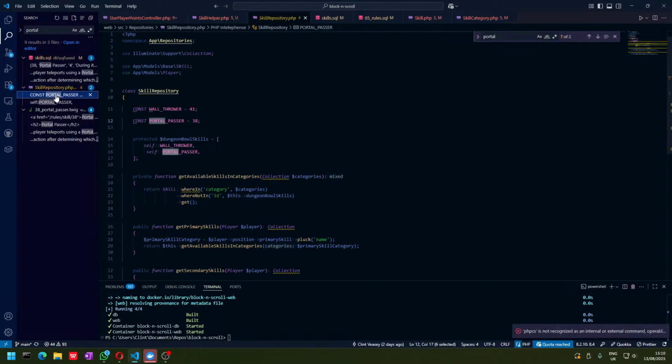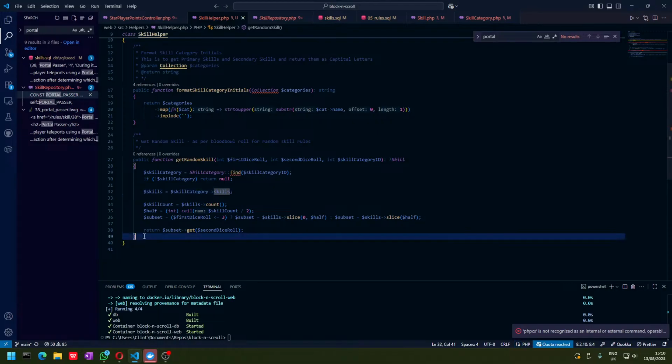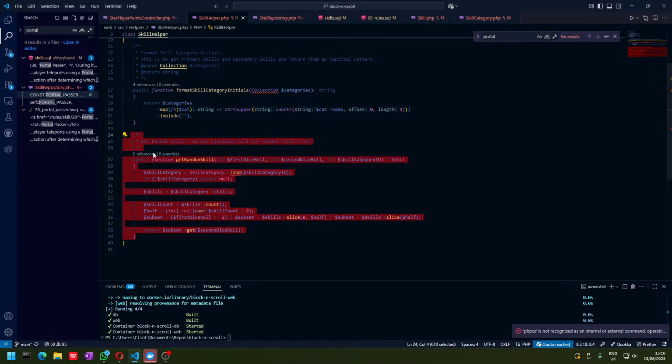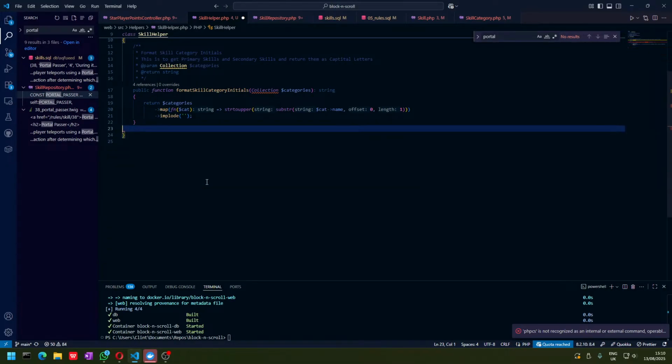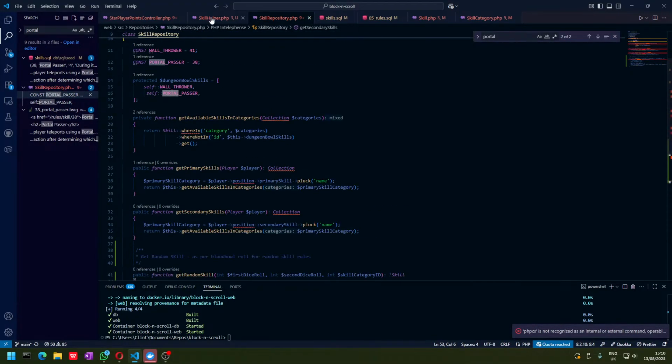Repository, okay. Actually, now I'm thinking I should do this in skill repository, and I can reuse those constants even better.